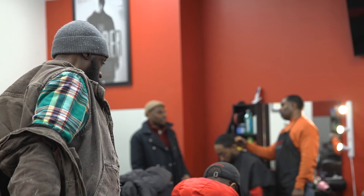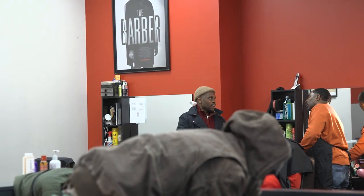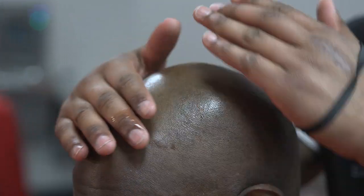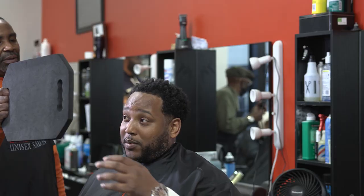The significance of a haircut in this barbershop, you can have people come in, they might have just lost their job the other day, but just getting a haircut made them feel that much better and had that much more confidence when they go on their job interview. Or just to be around other people, because they're down when they come in here, man. And they need an uplift. And when you give them the mirror after the haircut, they feel better about themselves.